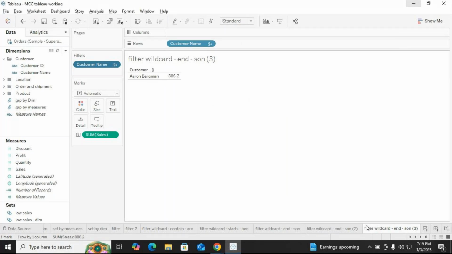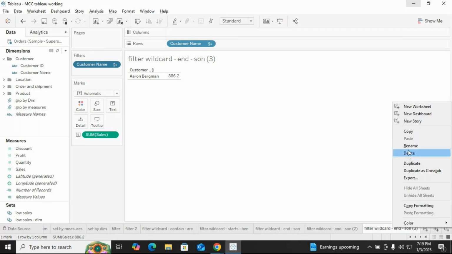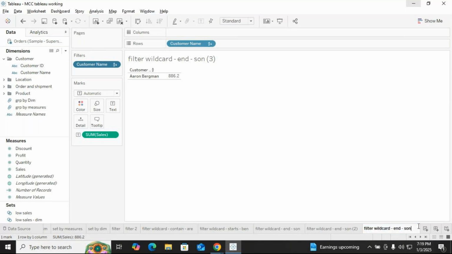Okay. So this is what? Exact match. You have to give the full name. I'll rename this as exact match. So these are the filter options we have.